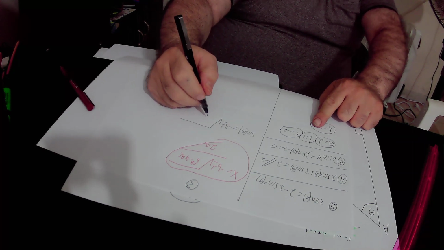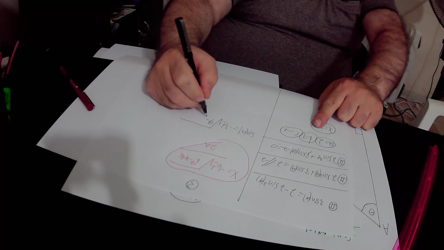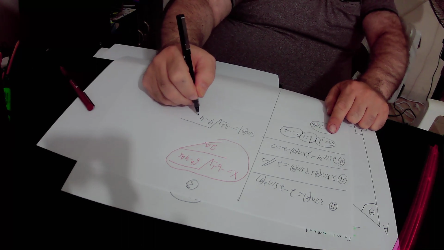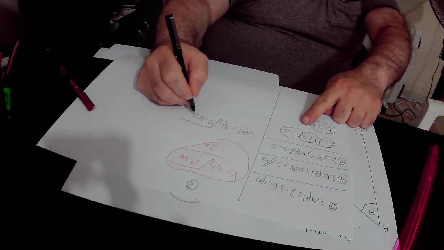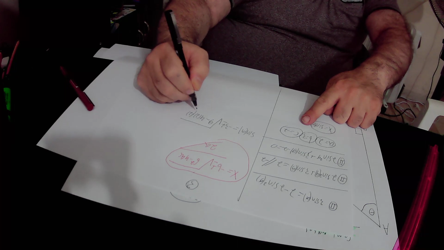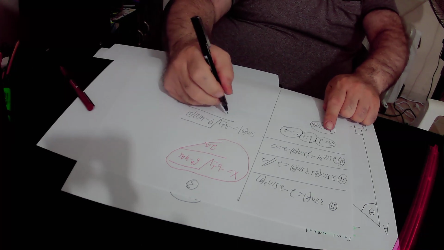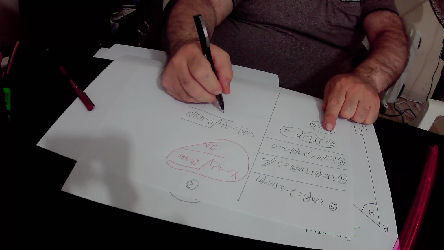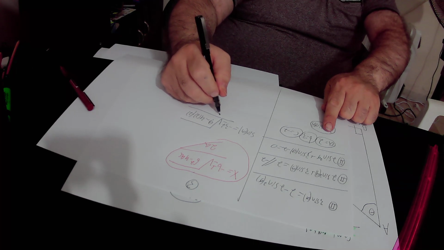B equals 3, so b squared is 3 squared, that is 9, minus 4 times a, which is 2, and c, which is minus 2, over 2a. 2 times a is 2, so 2 times 2 is 4.